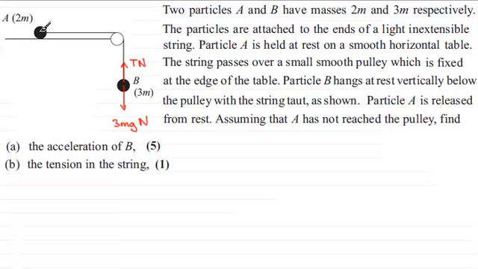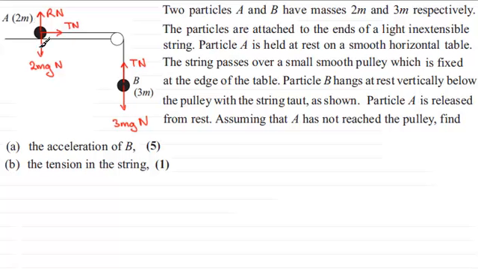Now if we turn our attention to particle A, the forces acting on this would be its weight downwards. This would be its mass, 2m, multiplied by g, measured in newtons. There'll be a normal contact force from the surface that we'll call R newtons. There'll also be a tension in the string, wanting to pull it to the right, and that tension is in fact exactly the same as the tension we've got here. It's worth pointing out that quite often you're asked why the tensions are the same in the string, and that's because it's passing over a smooth pulley.